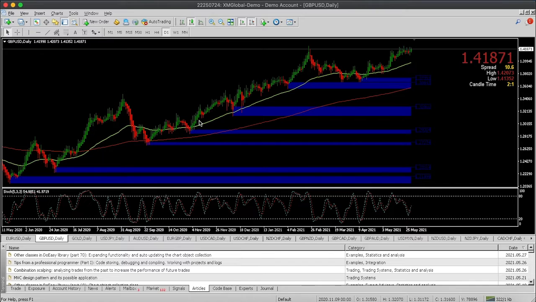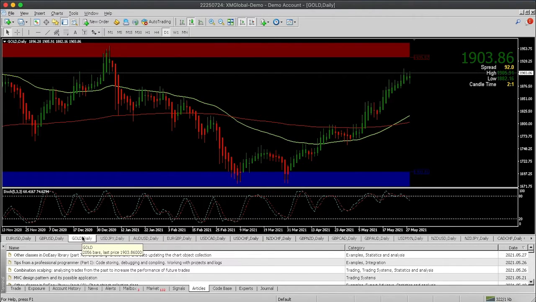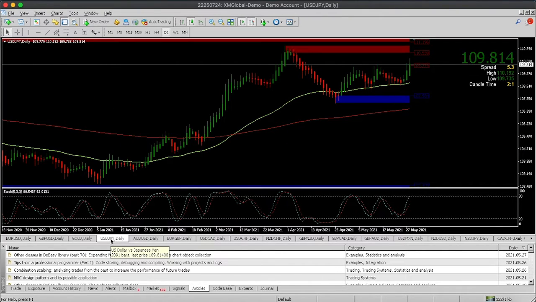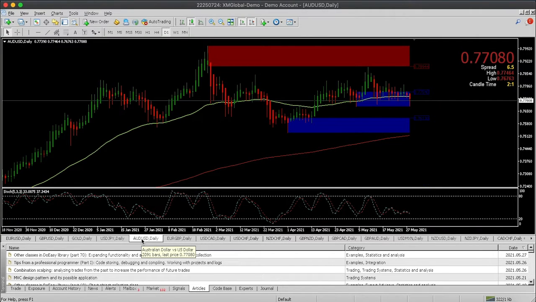Let's move on. This is not at a zone as yet neither. Moving on. All right, so this one, the only difference is that it was not at the demand zone, but it did pull back to the 50 moving average. Not a setup as well. This is kind of consolidating.